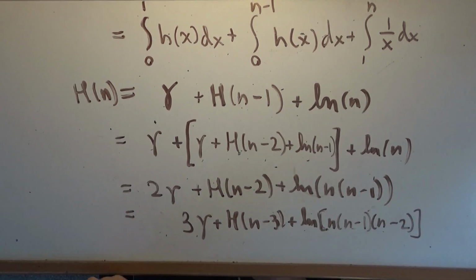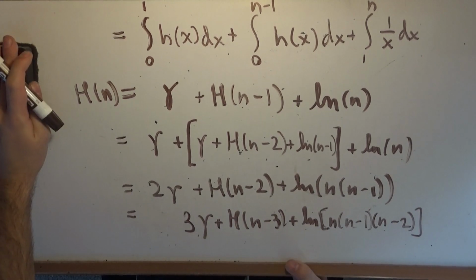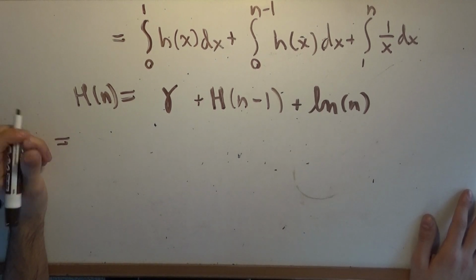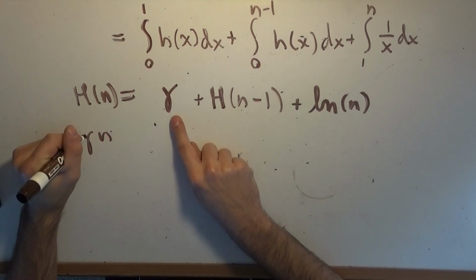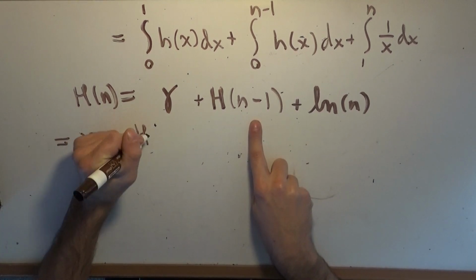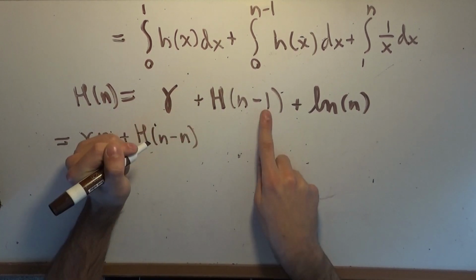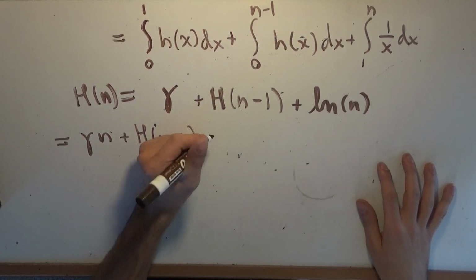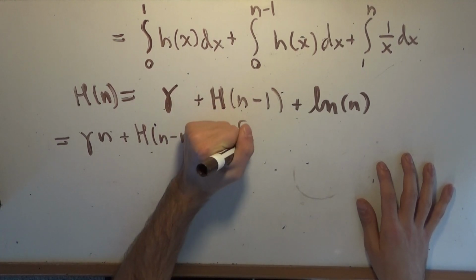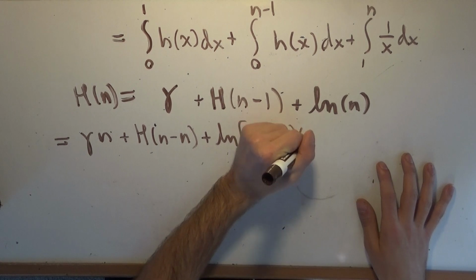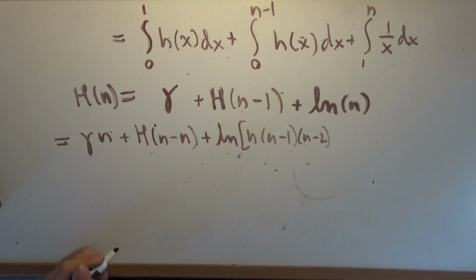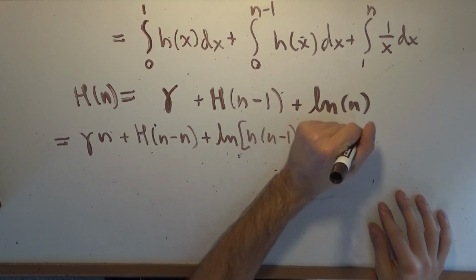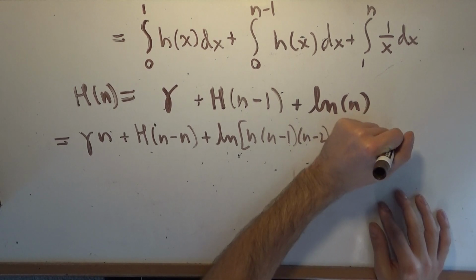And so what we end up with, folks, after doing all of these recursive steps again and again, is n times the Euler-Mascheroni constant plus h of n minus n. I'm taking this to n steps, right? This was the first step, and then I'm doing the whole steps n times, so I end up with n minus n, and I will simplify that, plus the natural logarithm of n times n minus 1 times n minus 2, and after n steps, remember after the first step we subtracted 0 from n, so at the nth step we're going to subtract n minus 1 from n. So we get all the way down to the product of n minus 1.